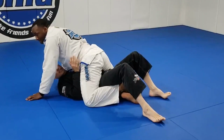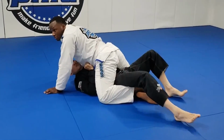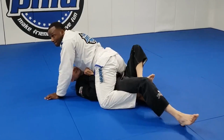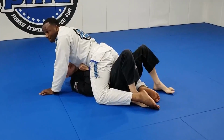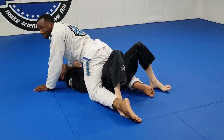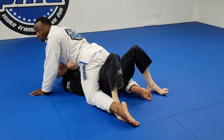Same problem. This time we're going to look at a little bit different solution. I'm always going to pretty much approach this the same way. It's the only way to put his heel in reach. I'm going to be heavy on the top leg. Push this out, and I'm going to open it up. Sometimes it's going to be easier to get the same side foot in, and I'm just going to heel toe it to open up his legs. And that's great because it's a prying action, and I'm ratcheting his leg open.